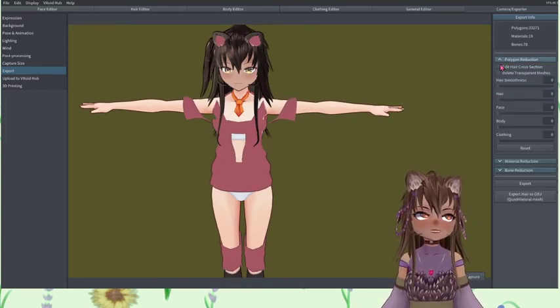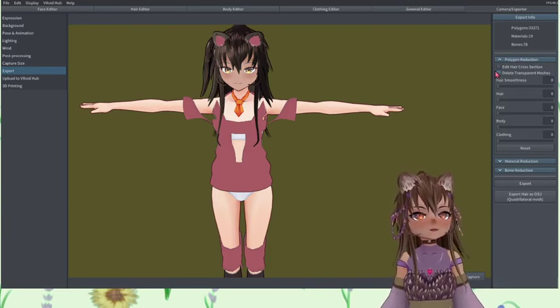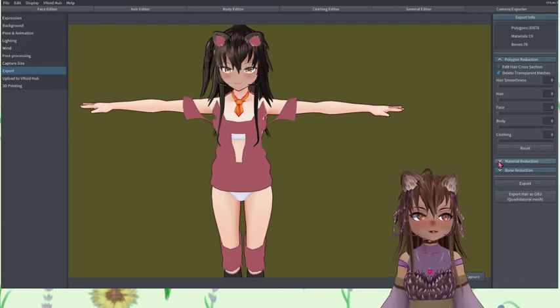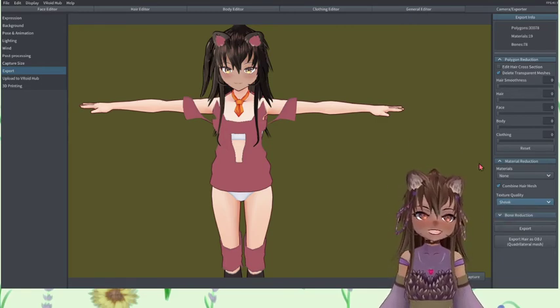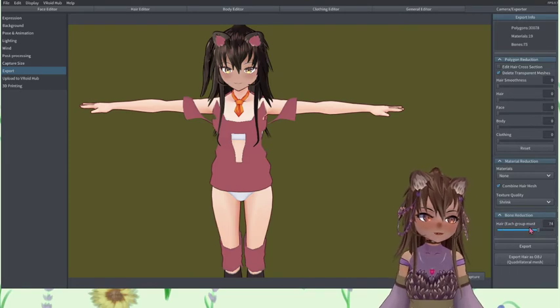Polygons, that's a lot of polygons. Click delete, always click delete transparent meshes, always. Look how many disappeared. Okay. I don't really know what any of this does, just leave it. Material reduction. You can make the texture worse. Bone reduction.